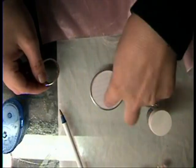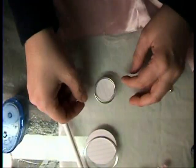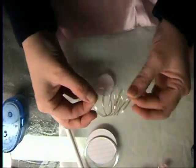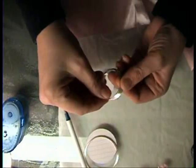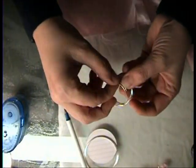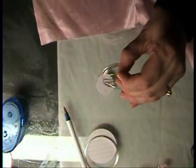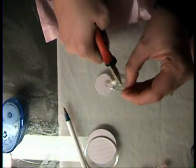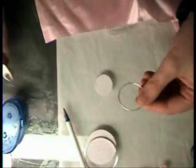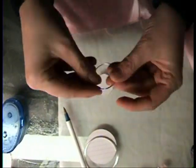Here's the big memory wire and the little one. I like to make it go all the way around twice, because this comes in a big spring. So I find the end, go once and twice, then come down and grab my wire cutters and snip it. That way it gives it a little bit of thickness, but it can still wiggle a little.